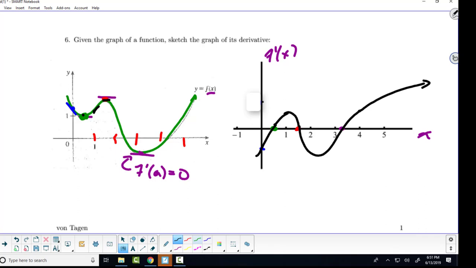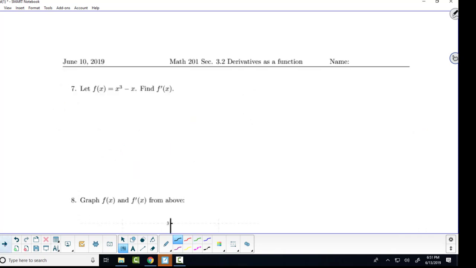Okay. Folks, this is a good skill to practice. I said it once before, I'll say it one more time. It pays big dividends to get good at relating the graph of a function to the graph of its derivative. The better you can understand that relationship, and it's really just an intuitive relationship that you develop over a long period of time, the better the next 2 chapters will go for you. I promise. Okay? So let's look at this one.